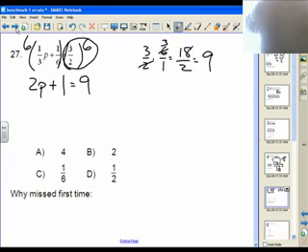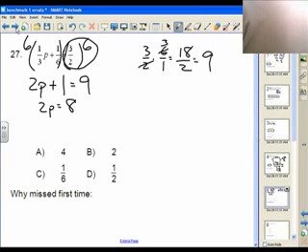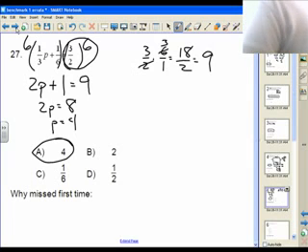Again, one common error is to forget to multiply it. It's 3 halves times 6. 3 halves times 6. And then when we solve, I get 2p equals 8, p equals 4. But if you forgot to multiply and you only made this a 3, you would have gotten 1, which is not even there. And if you got confused, you plug back in 1 and try to solve it, you would find you would not get the right answer.